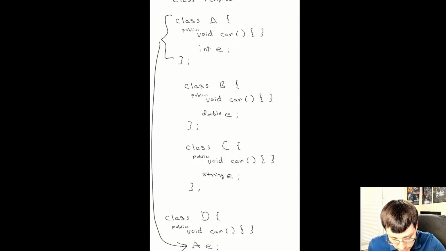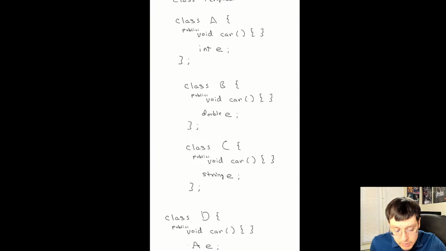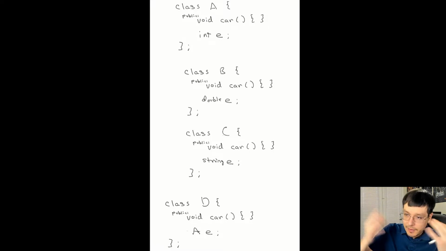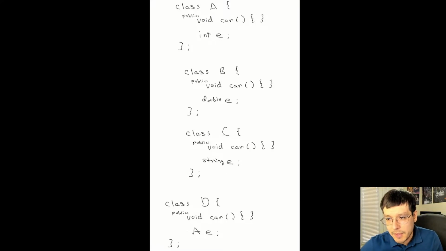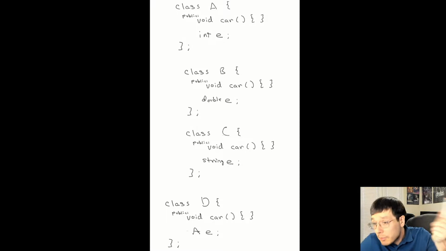That's composition, right? So yeah, ultimately what I'm saying is you have to literally copy paste, warm up that Control C and Control V because you're going to be copy pasting a lot. Just like with functions, right? This is the issue that templates will solve. We're not going to do any copy pasting because we can do a templated variable inside a class. So this E variable, we're going to convert it into a template.